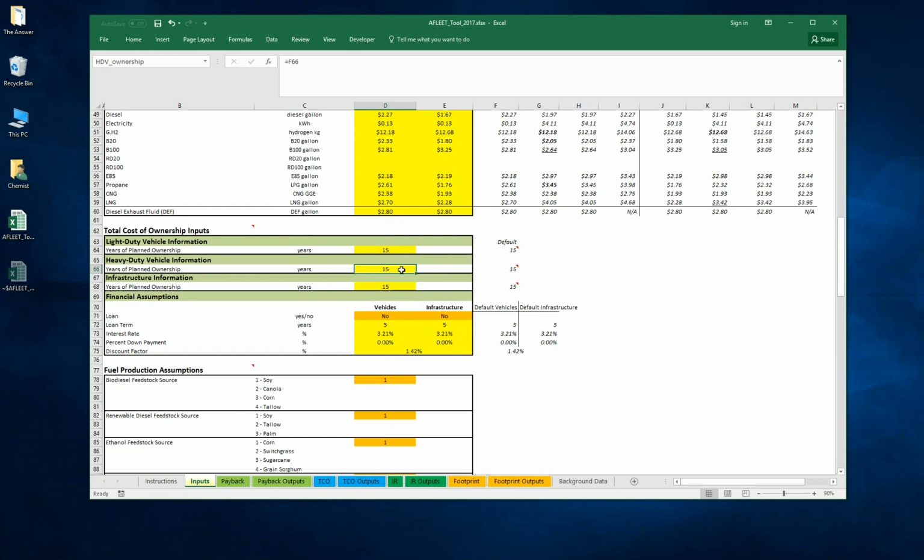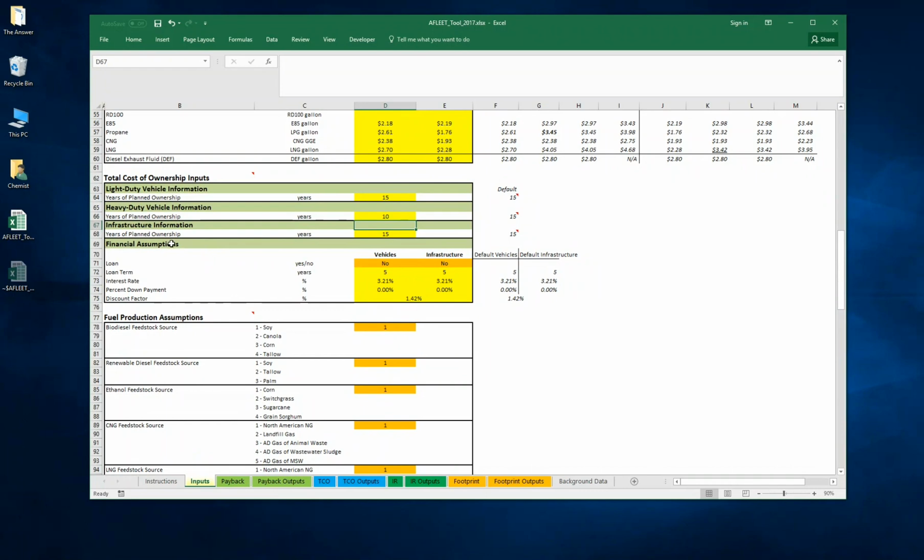If you said you wanted to own a car for 40 years, here's what would happen. A little window pops up that says enter a value between 1 and 30. That's supposed to happen. Programmed that way. So let's say you want to own the car for 10 years. Okay, there we go. That's fine. And infrastructure is only if you're planning on building infrastructure that you're going to have around for some number of years, but it has to be 1 to 30 because that's the way we set up the tool.